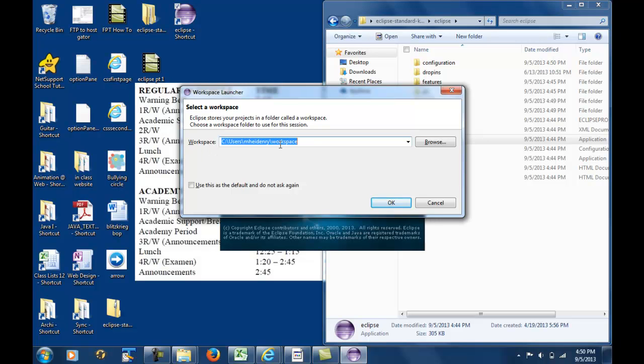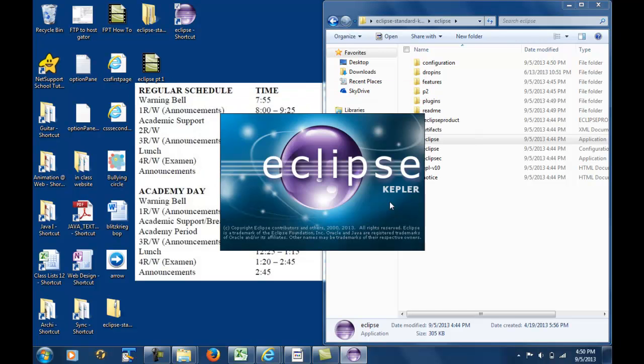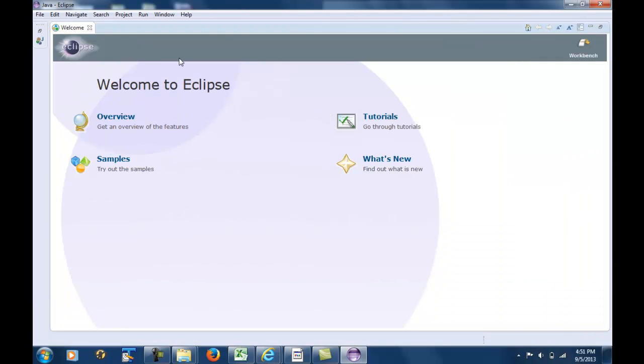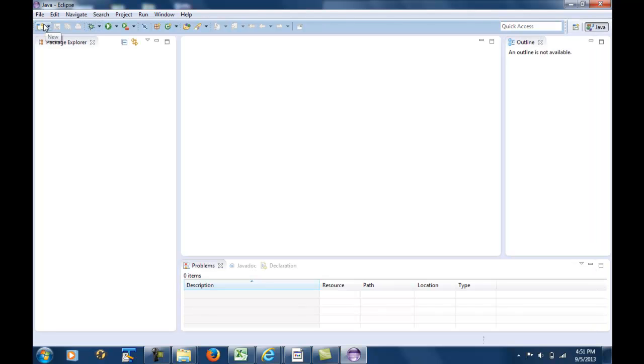This is the workspace. It's going to start saving our files to this location. I would hold off on checking this until you make sure things work. You can change it if you want, but you're welcome to use the default space. Hit OK and wait some more. Alright, hopefully that was faster for you. I'm using my Fujitsu tablet. I'm going to X out of the welcome screen. I'll show you what to do.